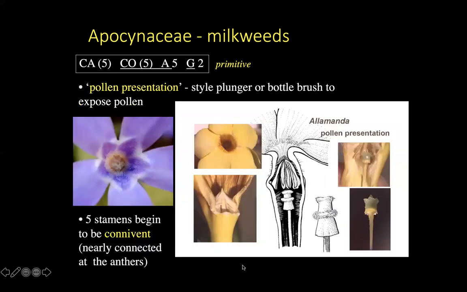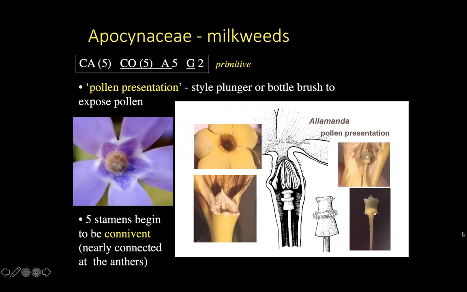Okay, one cool thing we see starting to evolve in this group is pollen presentation. That's a theme throughout the asterids: as opposed to just slitting open your anthers and putting them out there and letting whatever comes receive the pollen, various asterids have evolved secondary pollen presentation, in which the flower itself, the growth and development of the flower, packages and moves the pollen around.